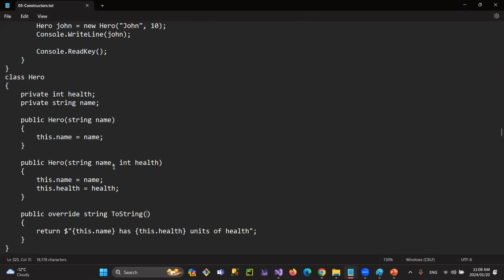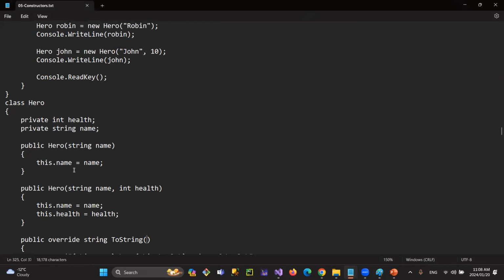If somebody asks you why you should use this here, in this example, whenever we have something like name, it's going to search for the immediate parameter that it can find, and it is here. So this name is going to find this one.